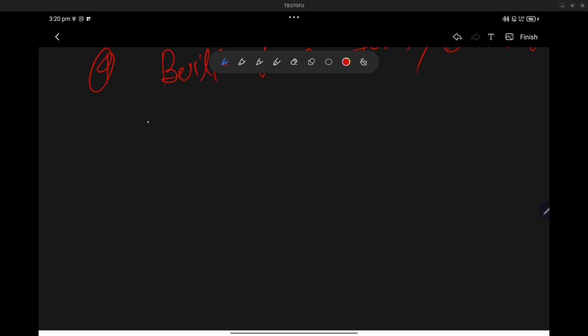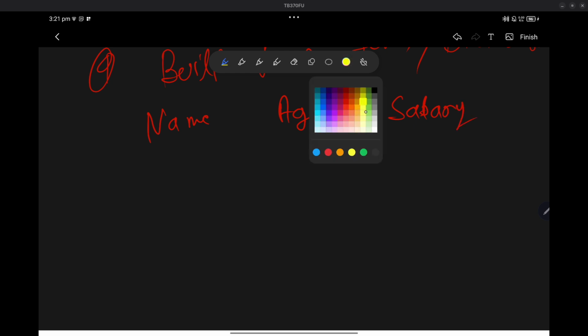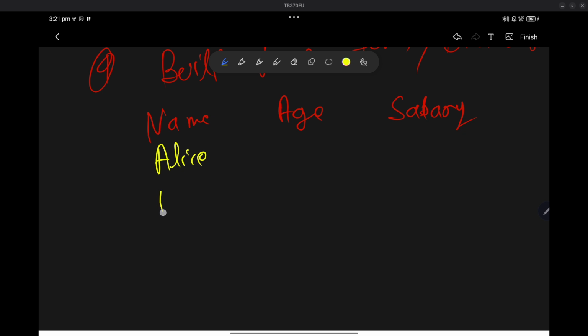Suppose we have data like this: name, age, and salary. For name, suppose we say Alice, Bob, and Charlie.